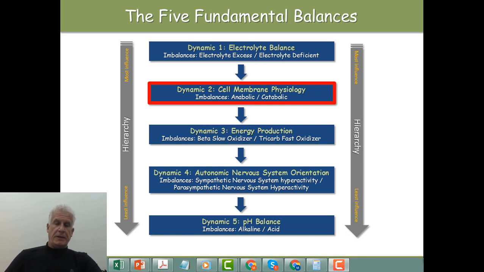Okay, so it's very, very important, and there's very few clients that I've ever worked with that don't have an issue in this area. And one of the big reasons for that is because the cell membranes essentially are made from lipids. So it's a bilipid membrane. There are 2 different types of lipids: unsaturated runny fats and saturated, which are hard fats.